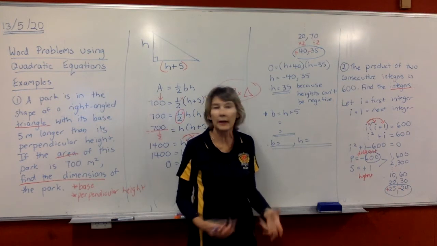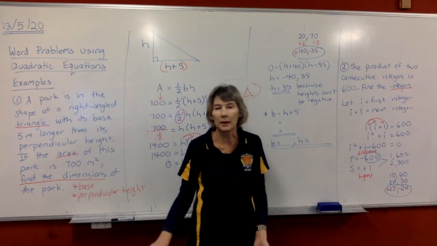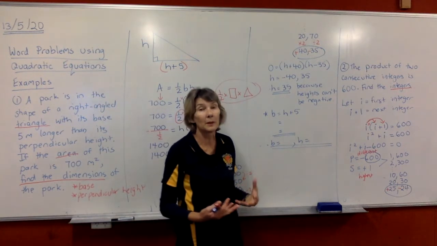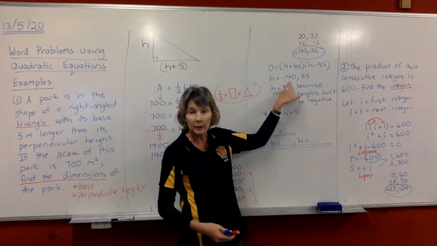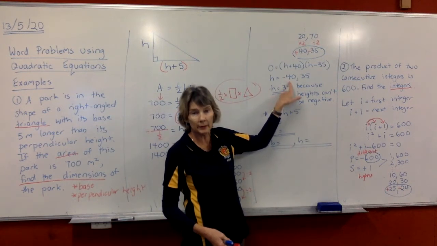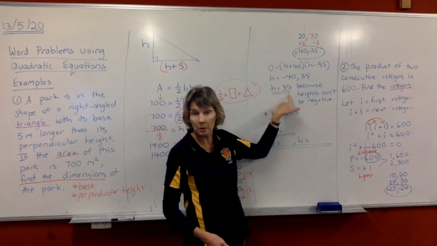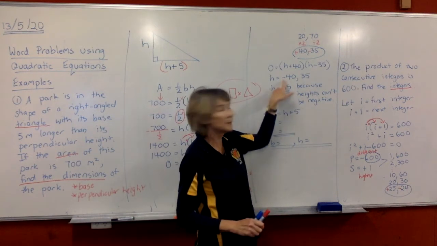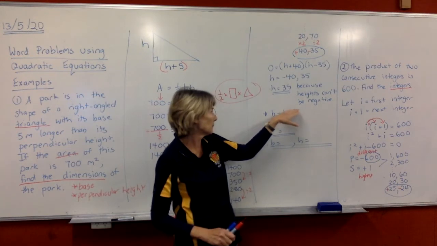You can't end up with an area that's negative 5 metres squared. You can't end up with a volume that's negative 3 metres cubed. So a lot of things to do with measurement, none of those things can be negative. So if you get a negative answer, you get rid of it, but you have to explain why you're getting rid of it. So now we're going to say h equals 35, because that's positive, that's okay, because heights can't be negative. You have to explain why you're getting rid of that answer.